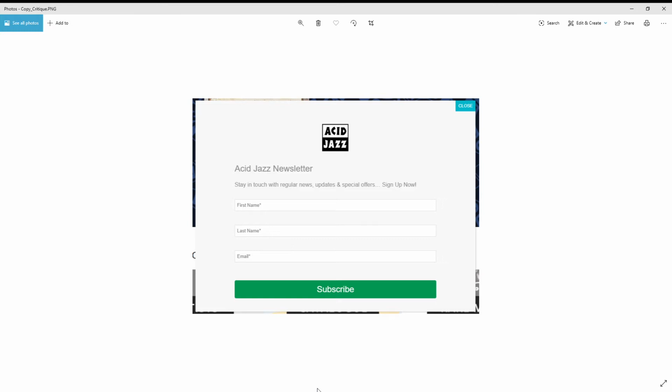It's also a very clean look. The wording is not too much. The fields are not too many. I only need to give them first, last name, and email. And finally, it gets to the point. It does what it needs to do. It's a simple form to give your users a way to connect to your website.